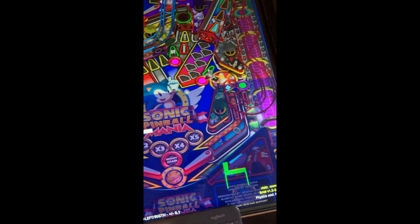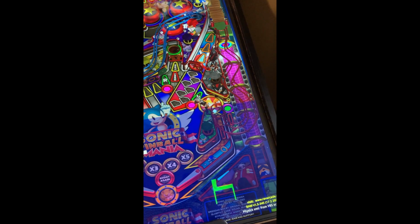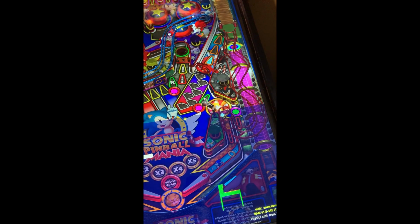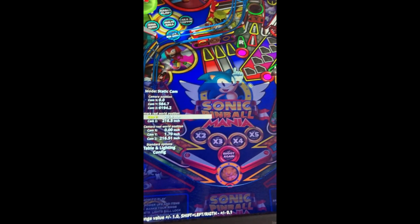I'm just trying to get a sense. Do I see anything different on the... I do see it changing slowly. But it's actually going in the opposite direction. I'm going to go backwards and maybe you can see. See that little green? I'm going to hold it to the right. I'm increasing Cam Z and look at it. Well, never mind. It was so slow that it was zero. It didn't change at all. Man.